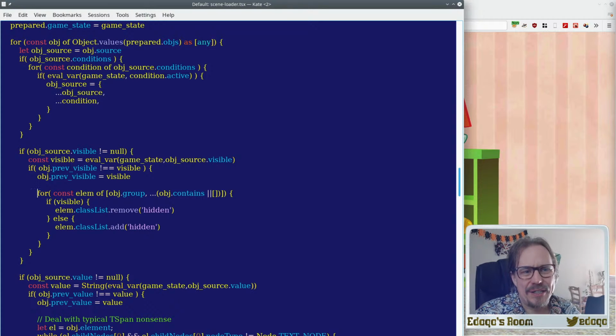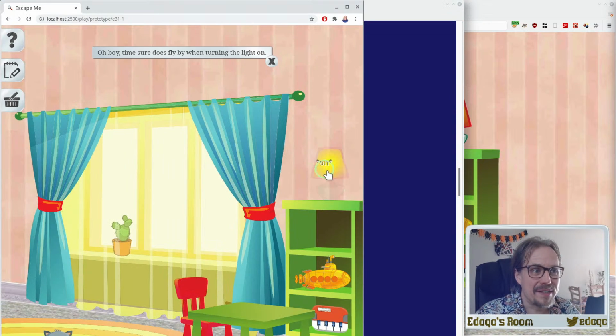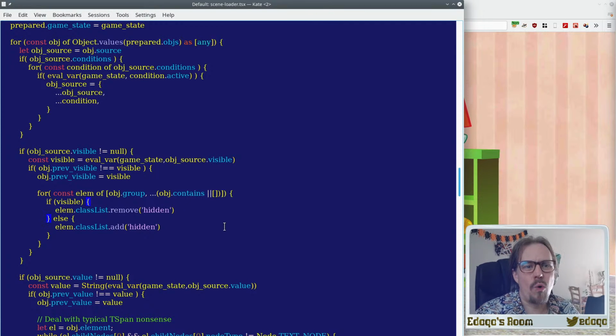And yeah, there's a certain optimization here. Some things can have several little objects grouped together, it can contain things and stuff. So this case is a simple case. We have a single object that has a group of objects, and it's just basically going to say, all right, take this one object, and it's the group object, but basically it's the object on the screen, it's the lamp. Well, not the lamp, it's the light in this case, because it's the light that's visible or not. And it does one or two things. If it's visible, remove the hidden attribute. If it's not visible, add hidden. And this is just to the class list.